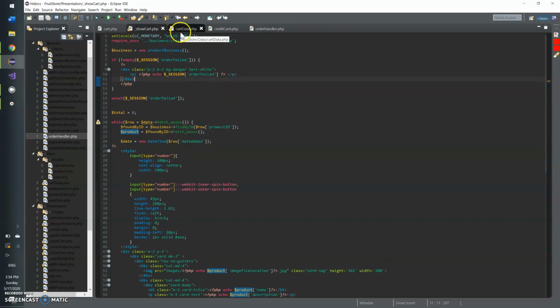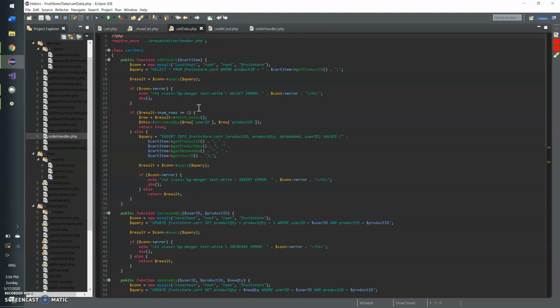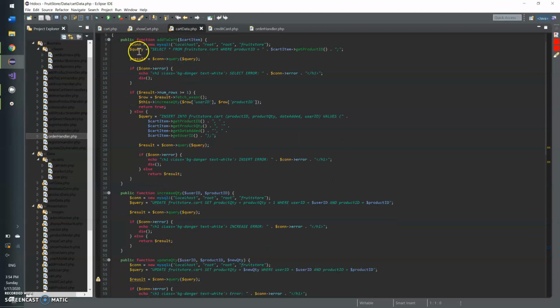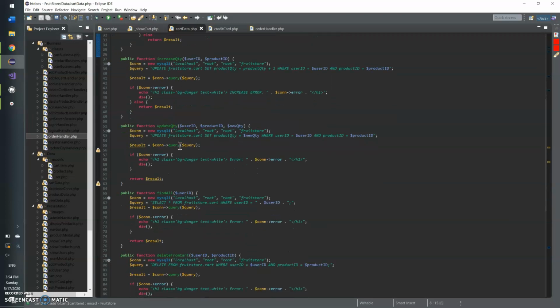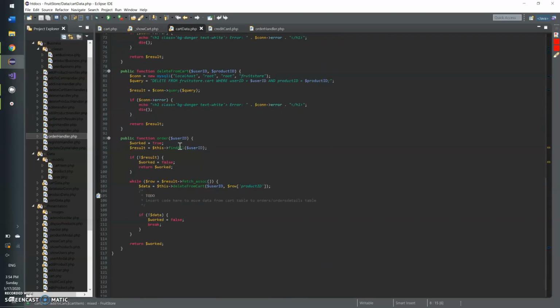Okay, so now we're going to get into the hefty stuff here. We're going to talk about the data. So this is the add to cart. Really, all that's going to change in all of these is going to be the query, the shell query variable here, and that's all that really is going to change. They're sort of just copy and pasted of all different things.